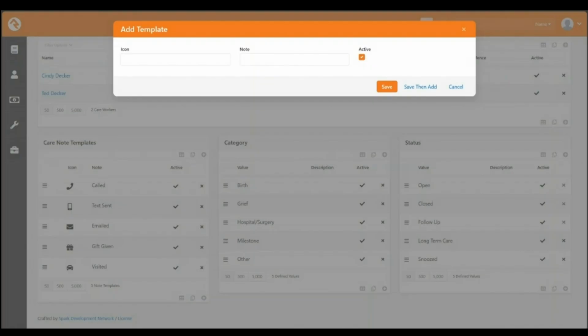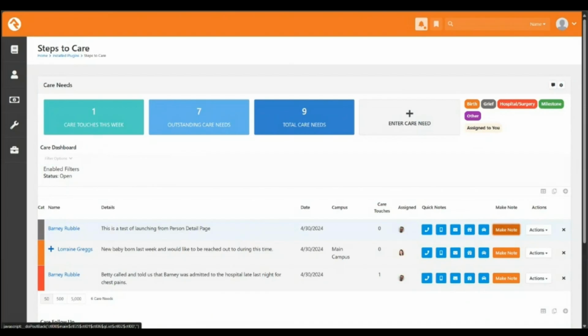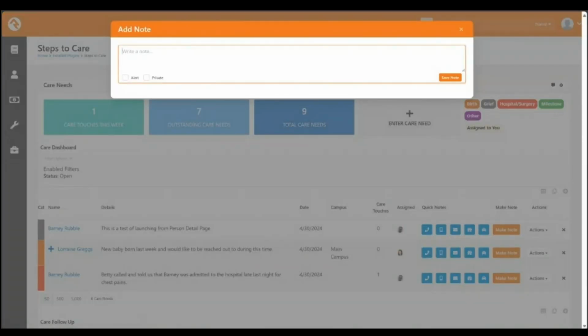You could create multiple, like if you have specific gifts given, such as a fruit basket or a gift card, you could have different notes for that. And there is also this make note button where you could write whatever kind of note, even though that's more of a training thing.